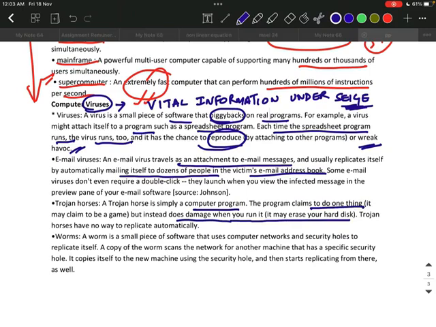It may erase your hard disk. Now this is just an example. ठीक है. Trojan horses have no ways to replicate automatically. ये automatically replicate नहीं करता है, but ये एक बहुत dangerous सा आपका कंप्यूटर प्रोग्राम है जो बोलता है कि मैं ये करूँगा. It would say that I would open this application, but it is not opening, it is doing something else.